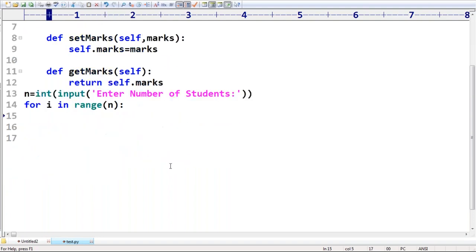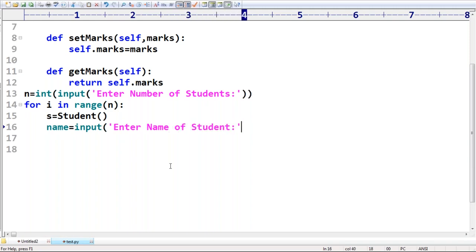What do we have to do? Here, you can directly create a student object. We don't know the values. After creating the object, you can ask name = input("Enter name of the student").